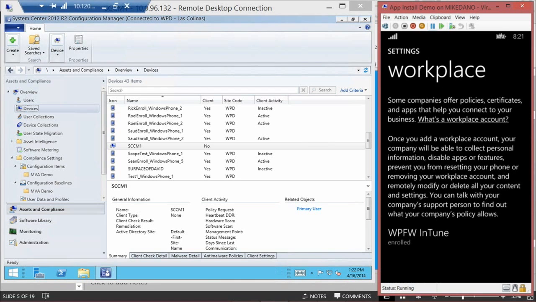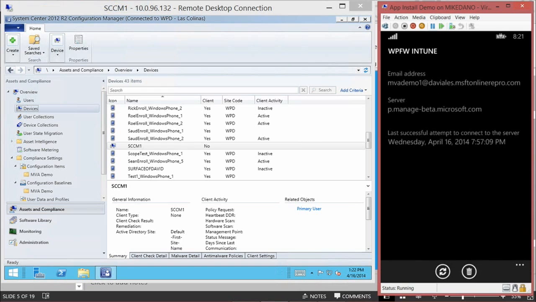This could be a lost device, no longer working for the company, or it's just time to unenroll. It could be that they've decided that they want to go and sell their device. And they don't want to put it onto your favourite sales website with all of that company and personal information on there. Might be a bad plan. Or if that's a part of your device recycle program for your business. If that's a part of your life cycle for your devices.